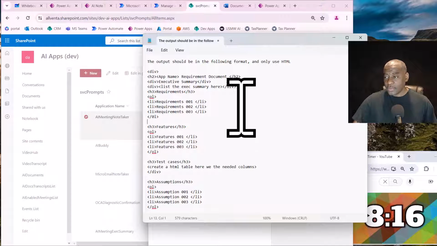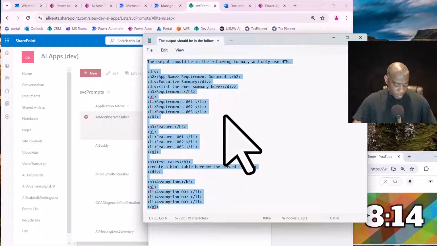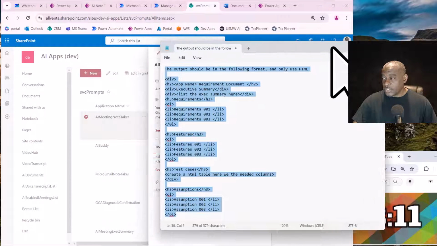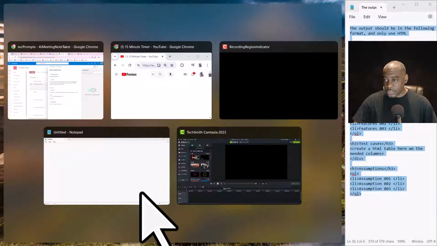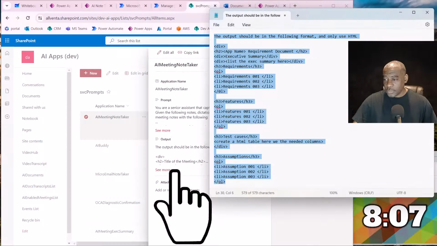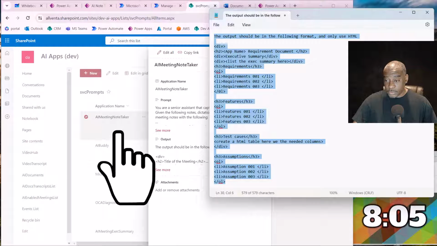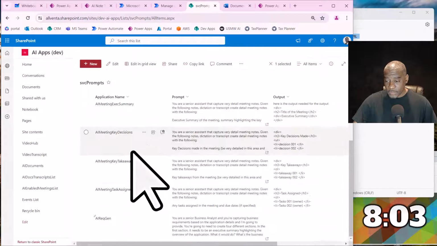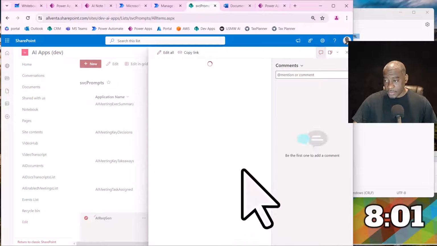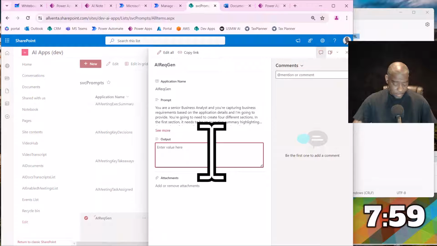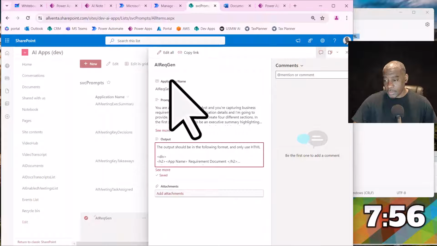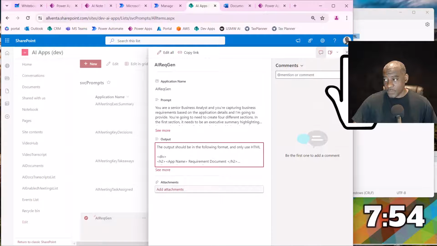There's probably a typo there, probably a missing close bracket or something, but it doesn't matter. So let's find our requirements gen, and let's drop that here. And then let's see if this thing works.